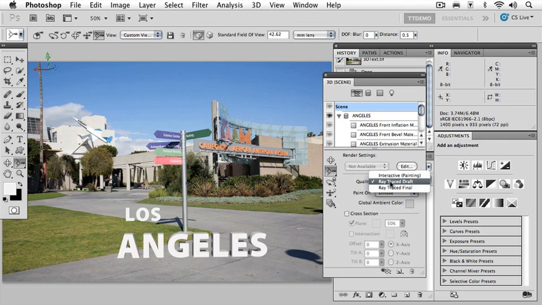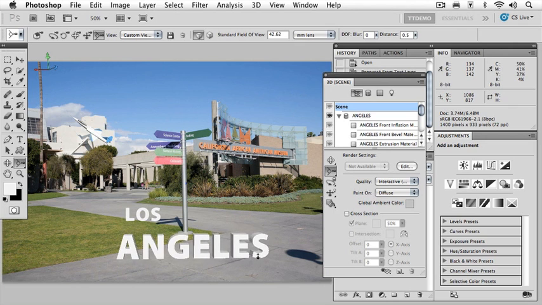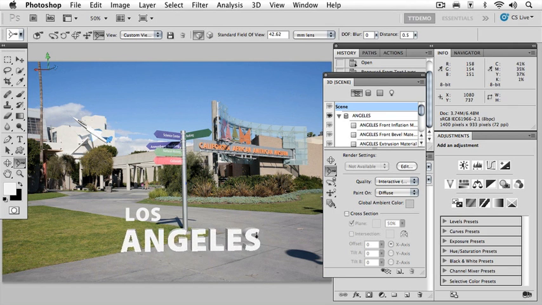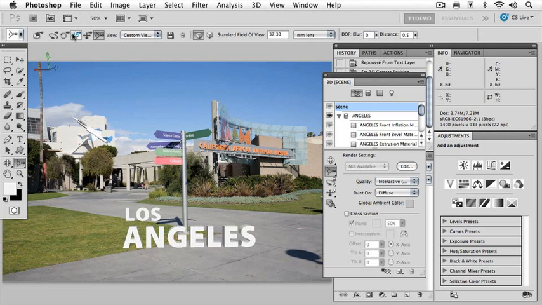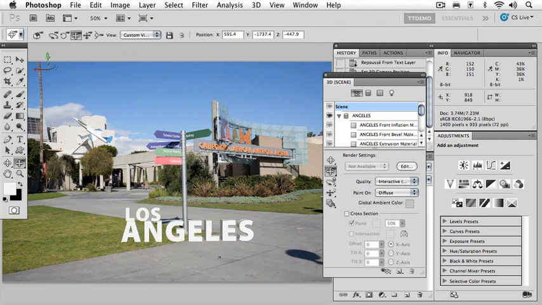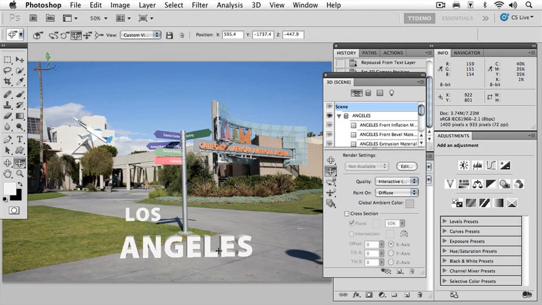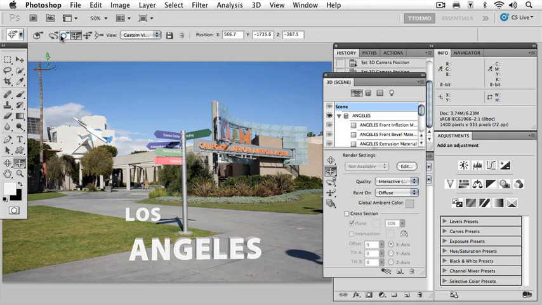I'm going to turn this back off because there are a couple of things that I want to adjust here. I'm going to bring the size down a bit more. So with my scale tool selected here, I'm simply going to bring this down in size. And then with my pan tool, I'm going to bring this back down along here. And I think we'll just rotate it just a bit more.